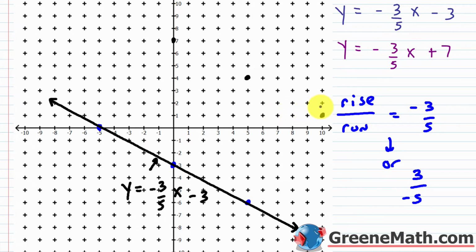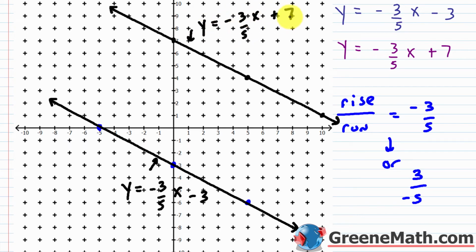Okay, let's go ahead and graph this. Okay, and let me label this one as y equals negative 3/5 x plus 7. And again, you could write that as 6x plus 10y equals 70. It's the same thing in the end, right? One is solved for y, one is not. So now that we have this drawn, we can observe what parallel lines look like. There are two lines that will never ever intersect on the coordinate plane, right? These are parallel lines.